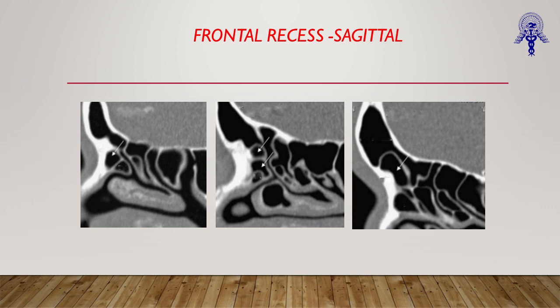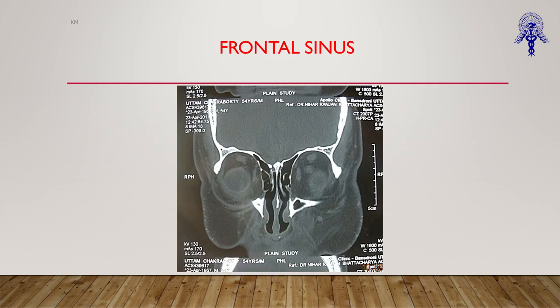Again here, this is the frontal beak and this is the sinus. These are the anterior group of cells here, and there are some posterior group of cells here. These are the Agarnesi and subsequent type 1, type 2, type 3 cells. So that is why the sagittal section is required to understand the frontal recess anatomy. We will leave that.